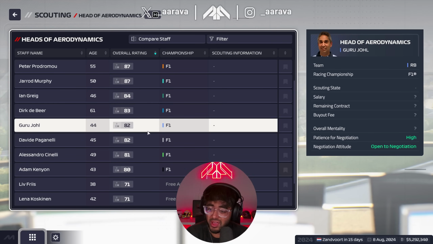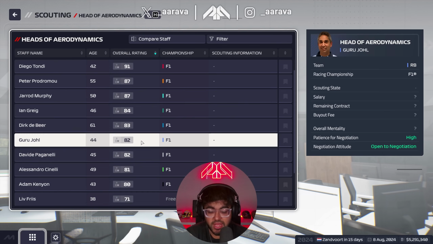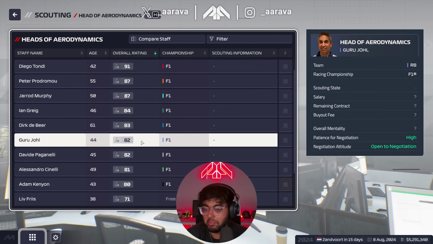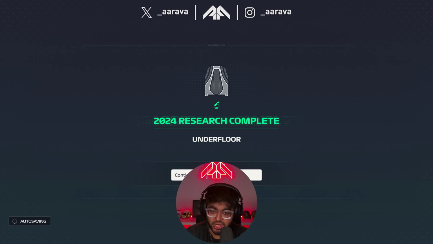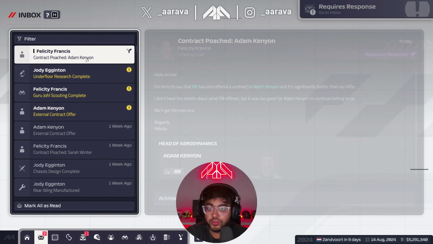He's too high. I need to scout him. I need to scout this guy immediately. If they want to steal my man, I will steal theirs right back from them. That's how we play around here, okay? Right, research is complete for the underfloor. That's good. And very nice timing. Oh, they've stolen him.